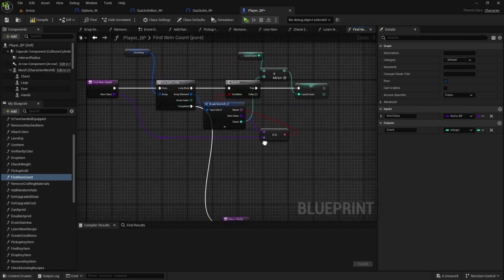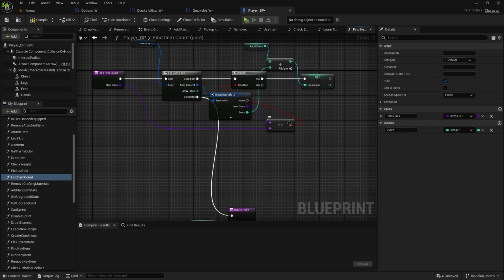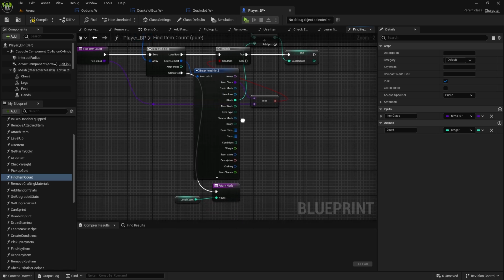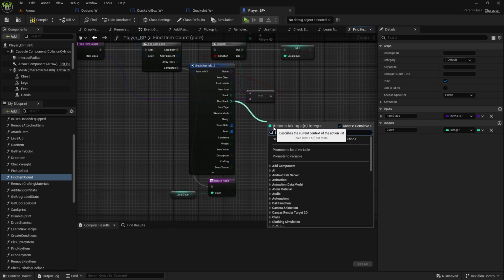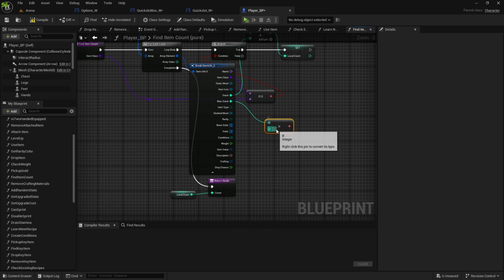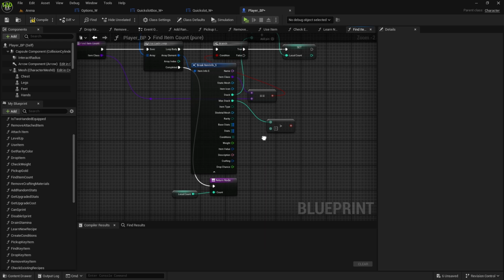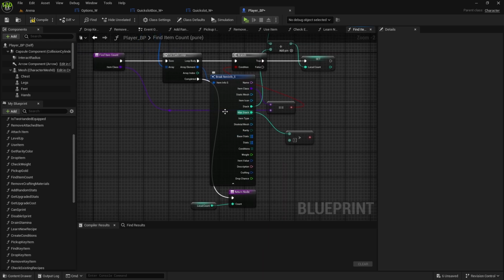And here we need to do one more check, and that will be if the max stack is actually greater than 1, because we don't want to be getting the counts on the weapons, because if you have 3 legendary shields, it will show you as you have 3 on the quick slot, but they are all different. So you always want to have weapons and armor or anything that has max stack of 1.